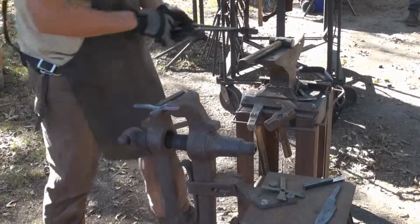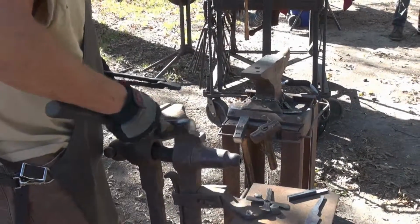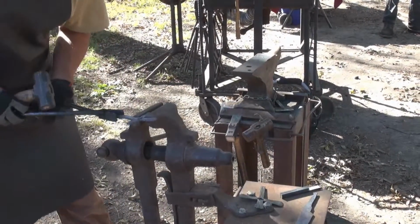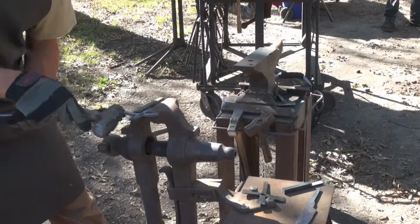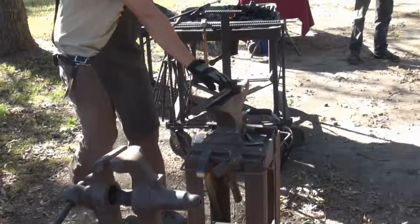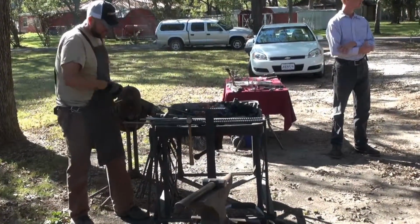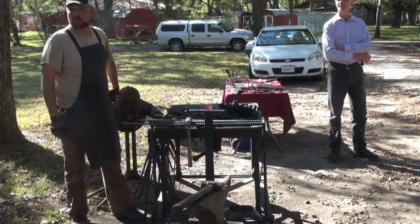Well, I'll tell you, one of the worst mistakes you make as a blacksmith, it takes you a while to learn it, but once you do, it makes life a lot easier, is taking the time to keep everything straight. Once it gets out of whack, all bent out of shape, it's hard to get it back in the groove sometimes.